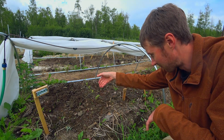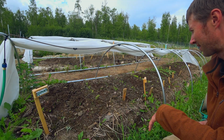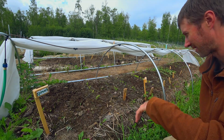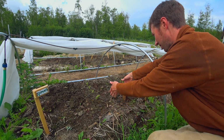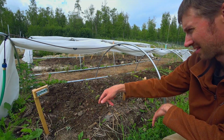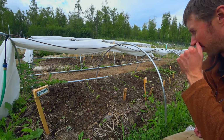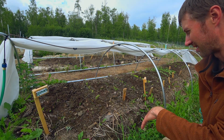So I'm gonna mark both ends of each row so I know where all the seeds went, and then I have a better idea of what sprouted and how it did, because right now I'm kind of guessing. So right now I'm gonna probably just replant over this middle part here, and I'll do more of the mix, 2 more rows of it over here, just because I think that would be a good staple to have, a salad mix.